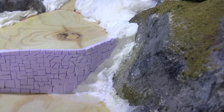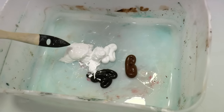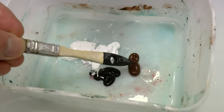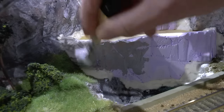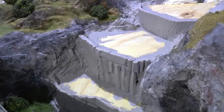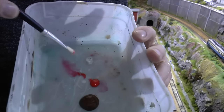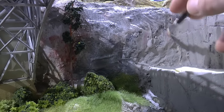Then it's time for painting. Once everything's dried I make a mix of plaster to fill the crevices and make it look more like rock than styrofoam. I use white acrylic color and black and burnt umber to get it a bit softer, warmer tone. I put that in place with a brush. Once the paint plaster is in place, I add some detail using red and burnt umber. These two colors are dry brushed onto the rock face to have it blend in a bit better with the other rocks around.